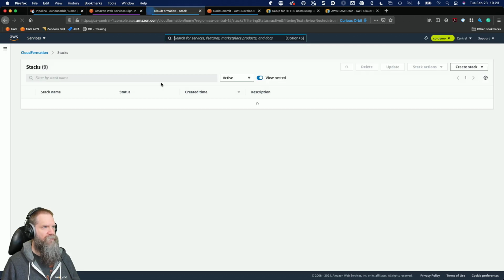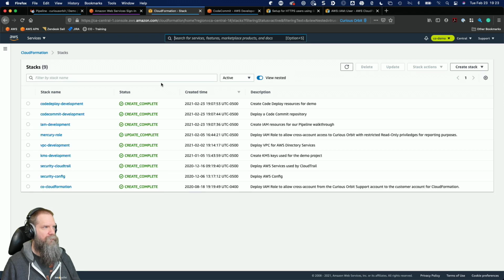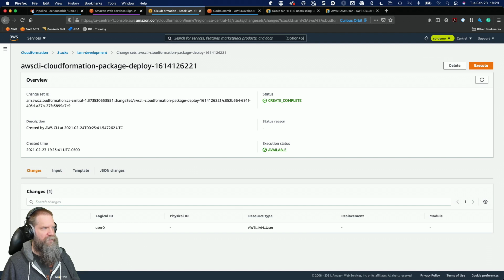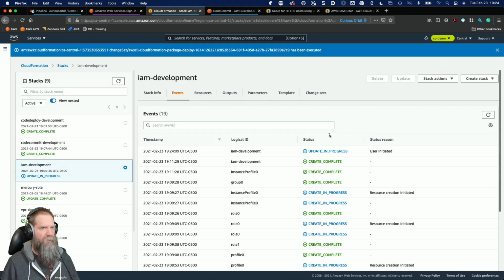So if we go over here, we go to CloudFormation. We should see a change set for IAM. There it is. And you can see the action is add. There's our logical ID. And over here is really what we're after. Is it going to replace something? Yes or no, or maybe. In this case, we know it's not because we're adding. So we're good to go. Let's execute it.